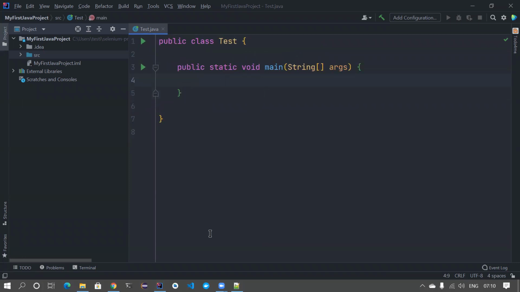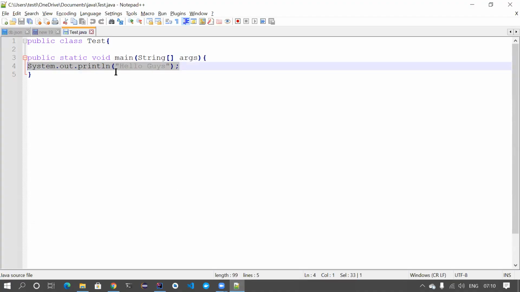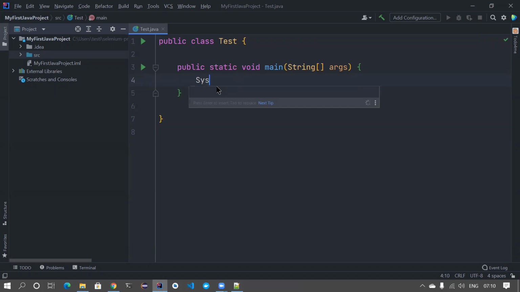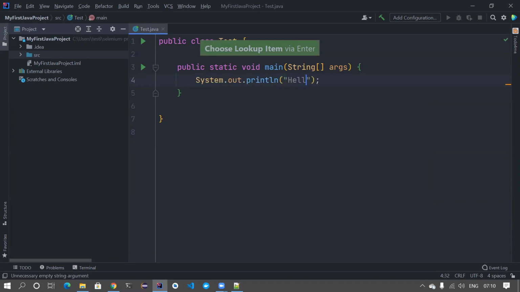After that, what we have written is System.out.println and then hello guys. This is the code we wrote, right? So now let's go here. Either you can type everything yourself like this, or there is a simple way.